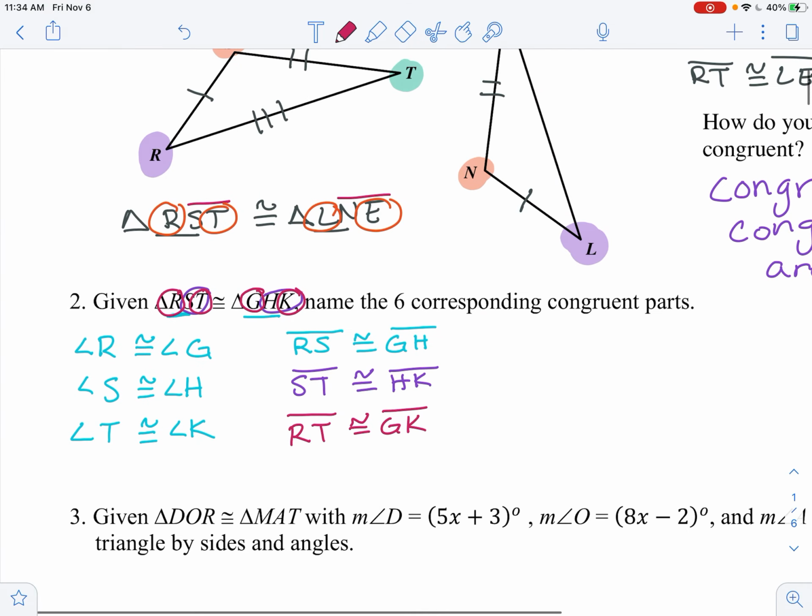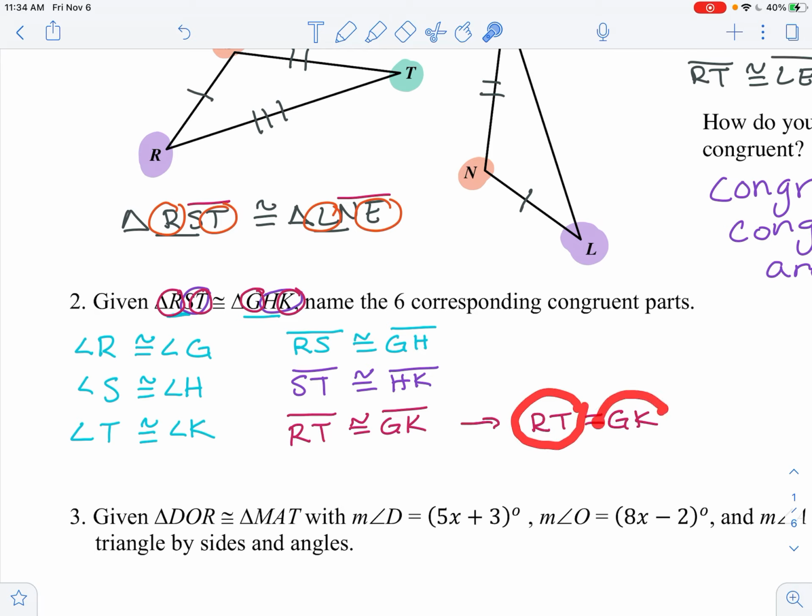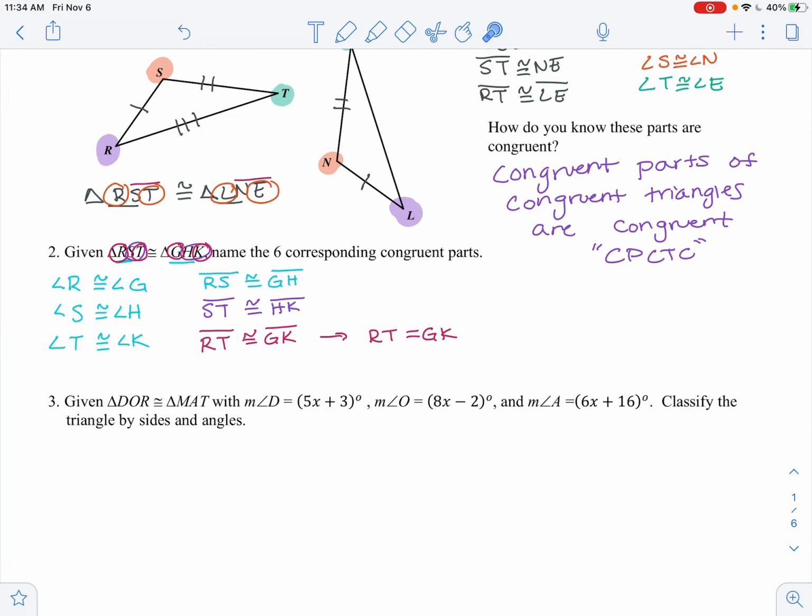So, like I said, I want to come back to that distinction for a quick second. If the segments are congruent, it does mean they're the same length. So this statement, segment RT is congruent to segment GK, is true. And it does mean that the length of RT is equal to the length of GK. Notice when I'm talking about length, remember how I don't put any symbol above? That's what tells me I'm talking about length. So lengths are numbers and they can be equal. But segments are figures, so we talk about those as being congruent. So there is a difference there.